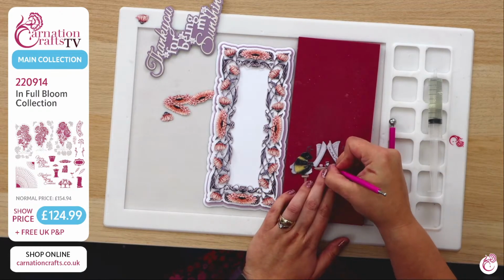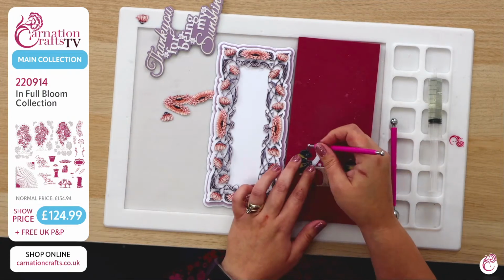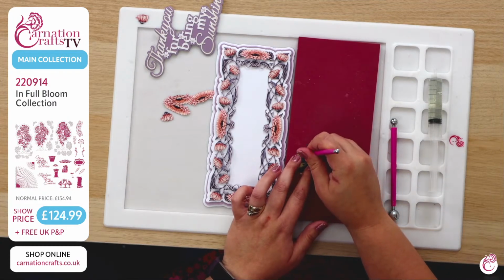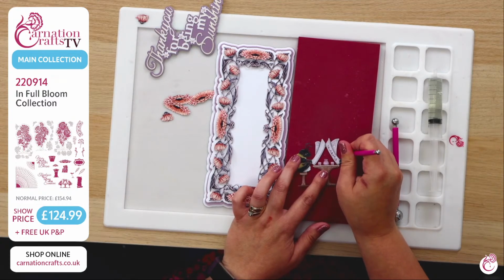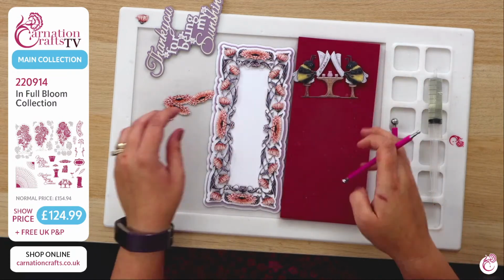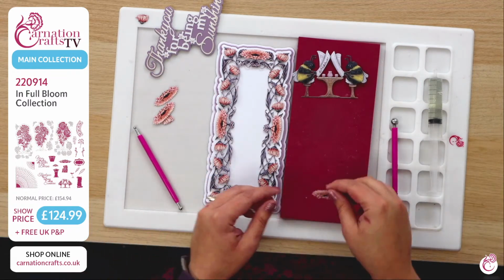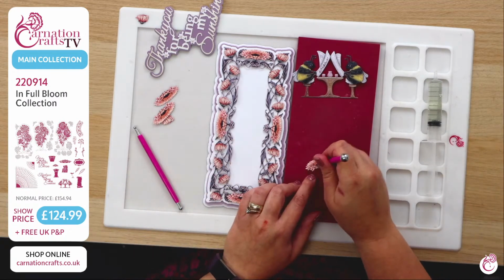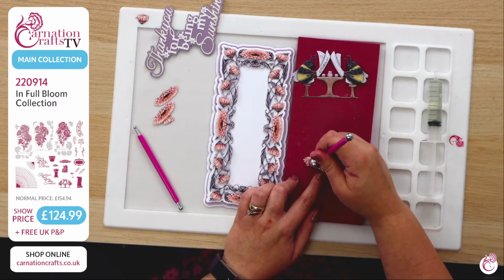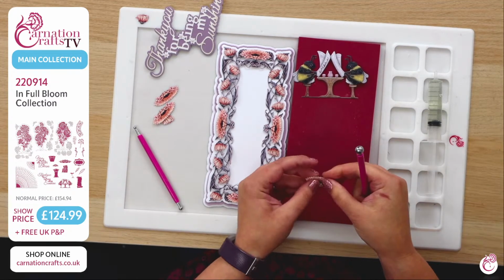And I like the fact I've got wiggle room, because I am terrible with foam tape, for putting it down before I've got it positioned correctly. I'm quite a clumsy crafter at the best of times. So having that wiggle room with pin flare is incredibly helpful. Yeah, that is very true, because with foam tape you have to be quite precise with it. But it just depends what works for you, isn't it? Everybody, like you say, crafts differently, and it's just finding out what works for you.